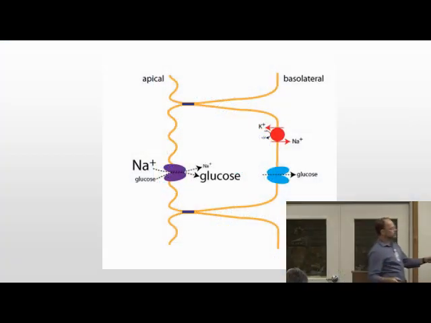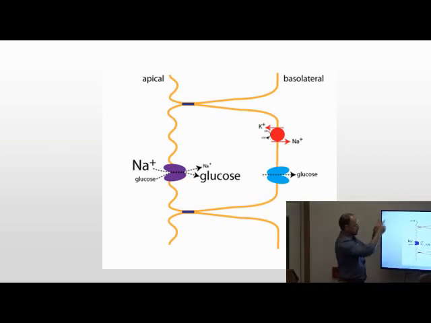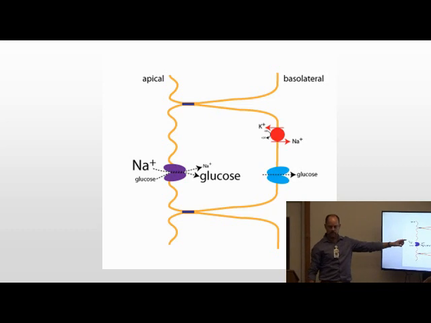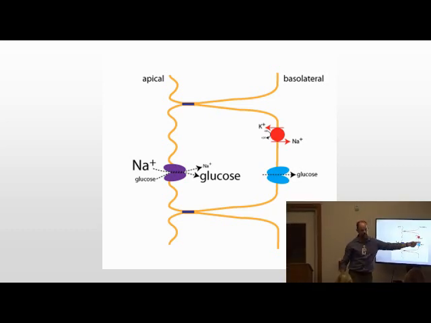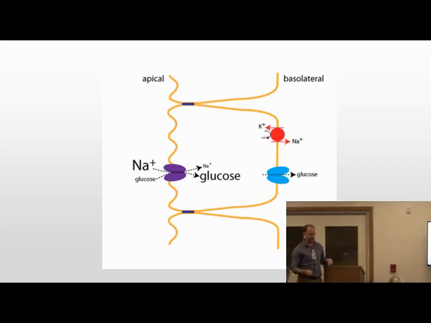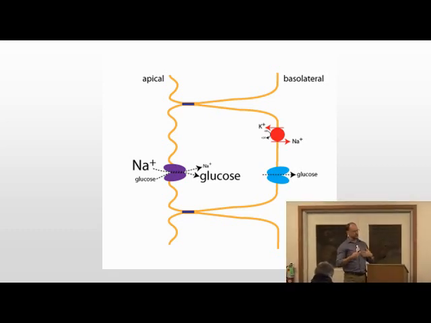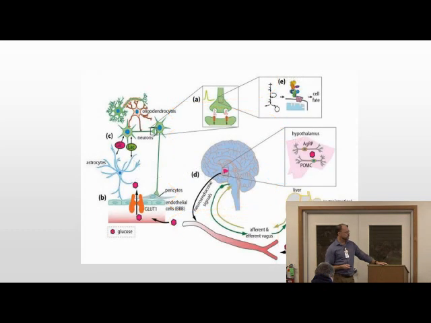So, what happens with glucose? This is a lining of an intestine. So, you've got glucose out here in your intestine, right? So, sodium helps to pull it into the cell in the lining of the intestine. And then there's a sodium-potassium pump, and that moves it out into the tissue space, and then that goes into your bloodstream. So it's very complicated. There are all these cool pumps and blah, blah, blah. But the point is, your body takes the glucose that you ingest, pulls it into your system to fuel your brain and your other tissues.